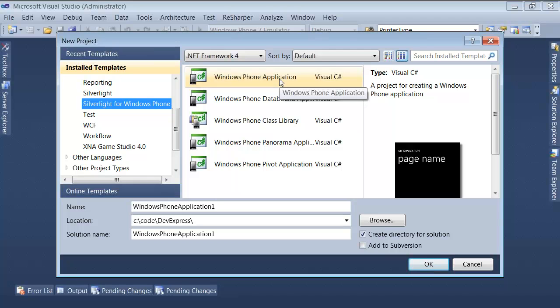So before I start a new project, I want to talk a little bit about some of the differences between Silverlight and XNA and when you would use either. Typically, you're going to want to use Silverlight if you're looking for a more traditional development experience. So you're looking for UI controls, event-driven programming. You like working in XAML, or maybe you want to do some cool panorama type apps where the app scrolls side to side, and you've seen some of these apps. So if you have a Windows phone, you've certainly seen them already.